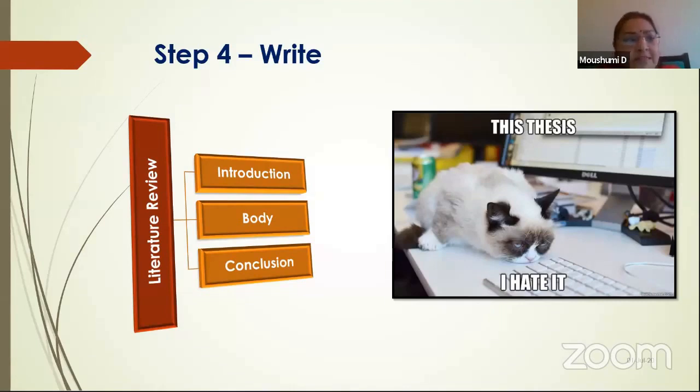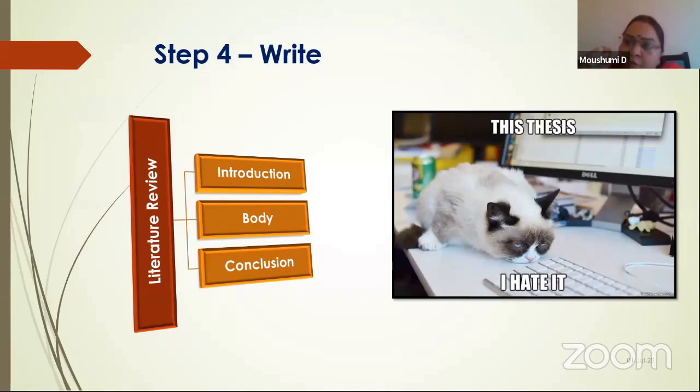Why I always say that my literature review should go on in a very organized manner is because I don't want to become like this cat by doing everything. He starts hating your research. As I said, you should fall in love with your research, and then only your research becomes more vibrant in nature. So then we have to write our literature review.